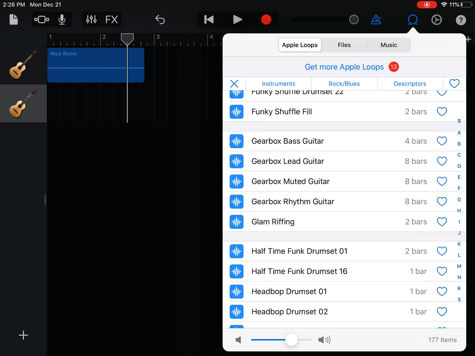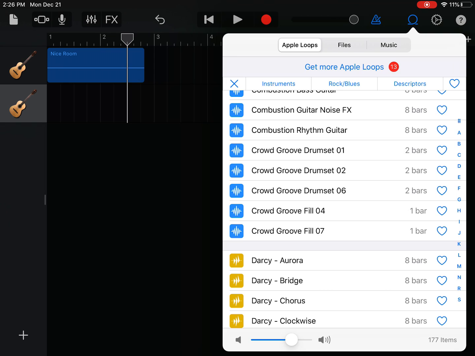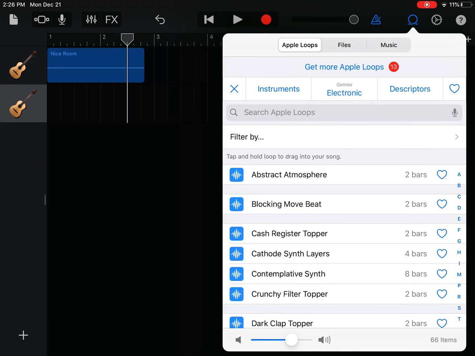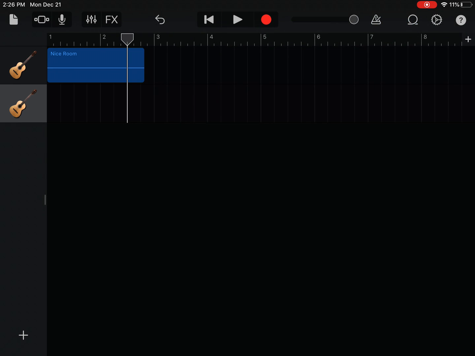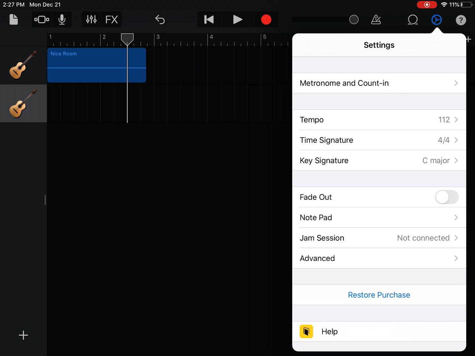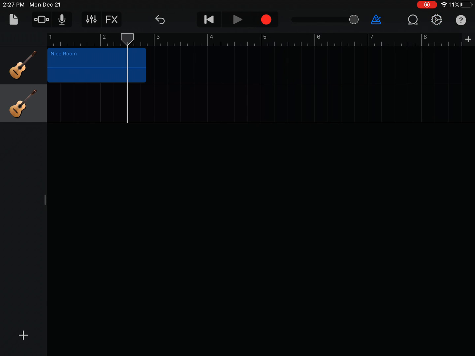You could pick a song. Anyway, you can mix and match these. You can even switch to different grooves or different bass lines from other genres if you want to mix it up. And you can put anything along with your guitar. What I would recommend is making sure that that metronome right there is set to the tempo that you want. You can change all of that here in tempo and just change it to something that feels comfortable as you play. You can test it out by hitting the play button.